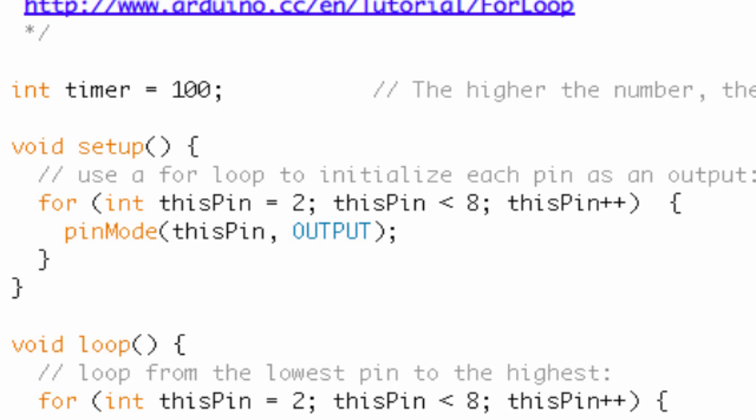So that is the for loop. Whew, man, I know, that's kind of crazy, isn't it? So you might be thinking, man, that's a whole lot of work just to set the mode of pins. Like, that's a really weird statement to do that. But if you think about it, we just set the mode of 5 pins in 3 lines of code.